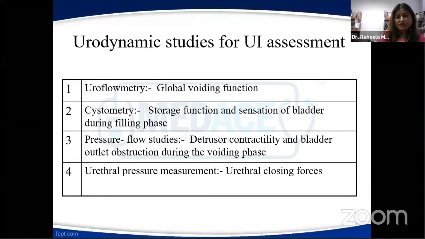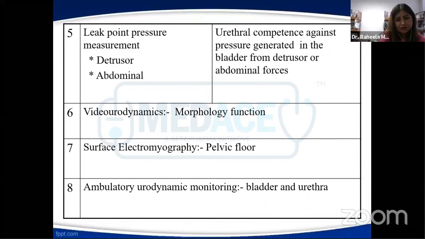So this is just a repetition of what Nazli has said, so I'll skip it. And leak point pressures, yes, I do it. Detrusor, what is the cutoff? My cutoff is, I don't follow the books anymore. I hope that you all know stress incontinence has two types, the anatomical or urethral hypermobility, and the intrinsic sphincter deficiency. My cutoff is 60 centimeters of water for the ISD and 60 and 120 for the urethral hypermobility. If somebody has 60 and above, I have peace of mind going for Birch or sling. If somebody has 60 and below, I would be very skeptical about the Birch. So you see, unless I do the urodynamics, I'm very skeptical about doing Birch, and Birch is still one of my favorite procedures.